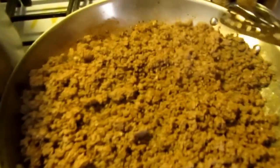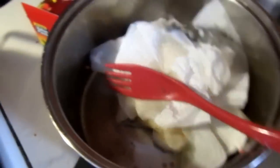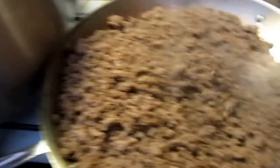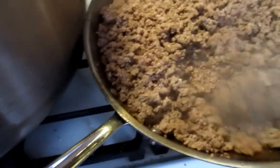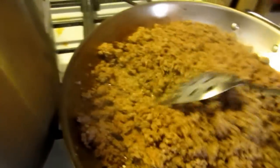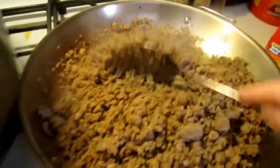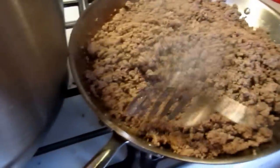Alright guys, I cooked all the hamburger down and rendered all the fat out of it. I got it all in, soaked it all up with paper towels. So I'll mix that in with the Portuguese soup. You know, this is kind of something that I put in there. I like a little hamburger with my stuff. Not going to hurt anything. I add a little bit of extra stuff.